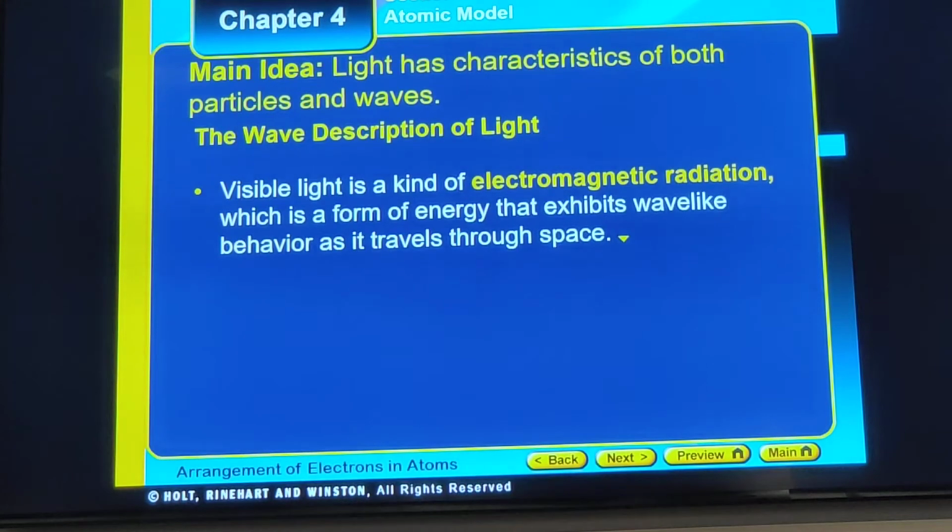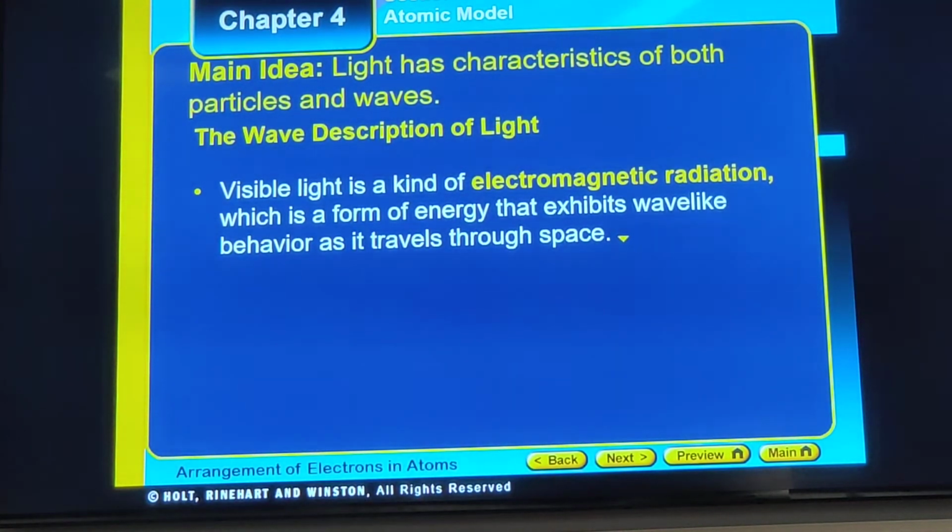Okay, so let's first talk about light, because all that we've learned about electrons really comes from how it interacts with other matter and the light that it gives off. So electrons can cause light to be given off, and we're going to talk about that. Now, if you remember back from physical science, we talked about the electromagnetic spectrum, and the electromagnetic spectrum was on that chart over there. We'll have one here in a moment on one of these slides. But they all exhibit wave properties.